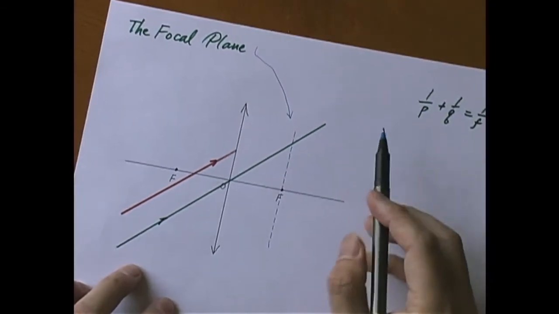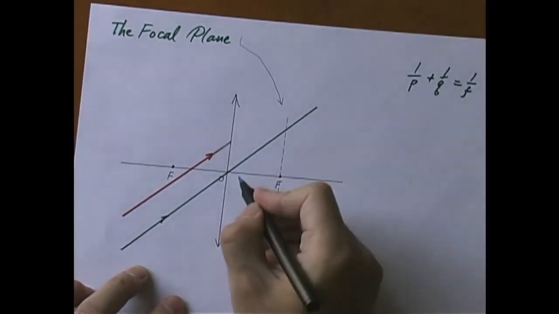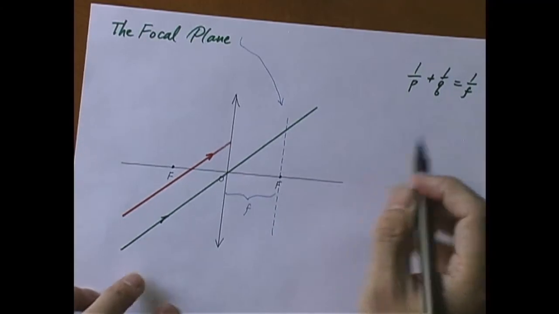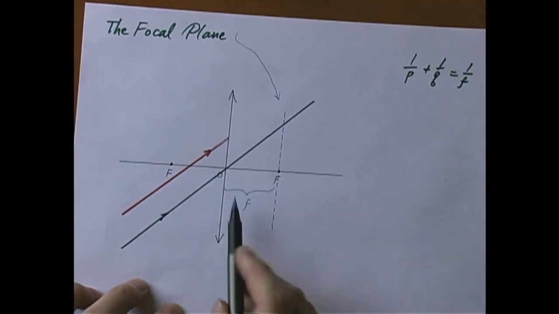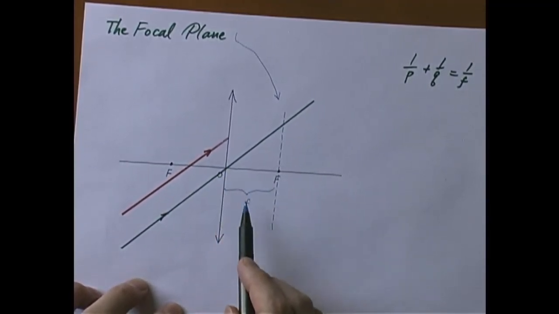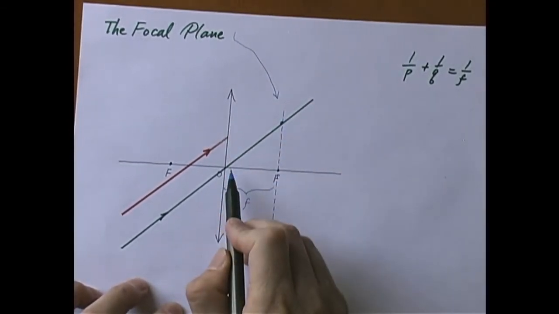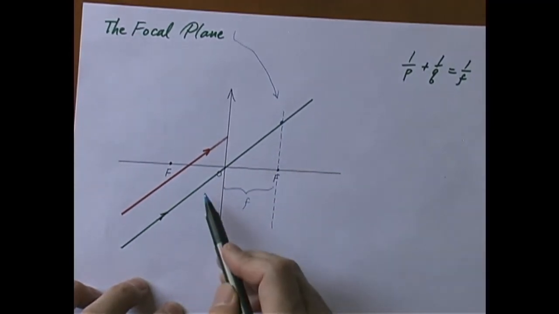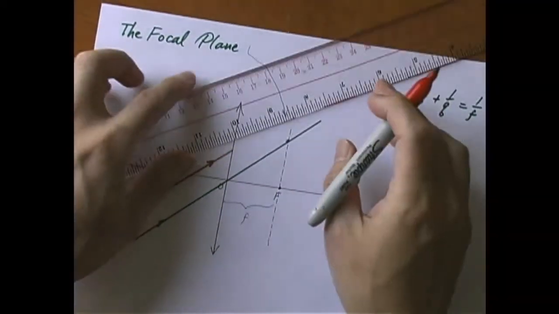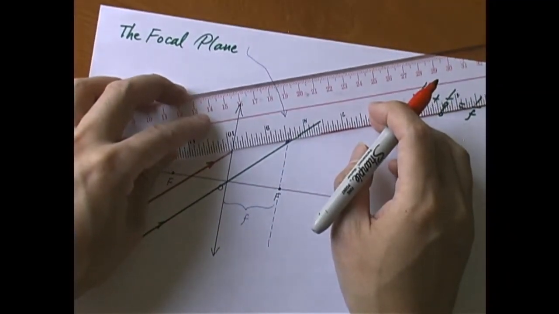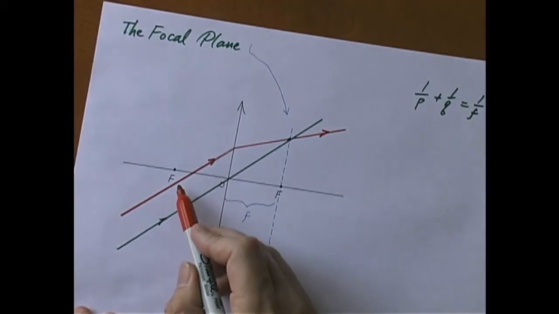Focal plane. Any point on the focal plane has exactly the same distance to the lens, and that distance is f. According to our lens equation, both of these beams should focus at the same distance away from the lens, and that distance should be f. That means this point, which is the distance f from the focal plane, should be the point where both of these light rays come together. In other words, I can now figure out how this red ray is going to go. It's going to focus at the same point, like this. There we go. This is how you trace this arbitrary beam.